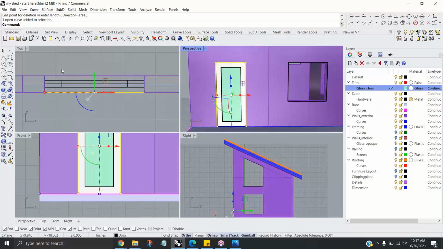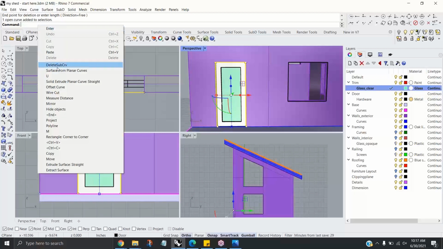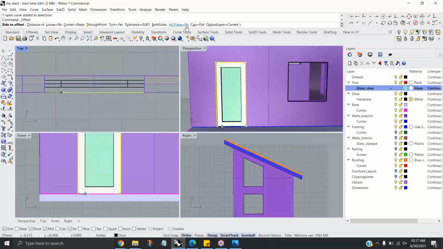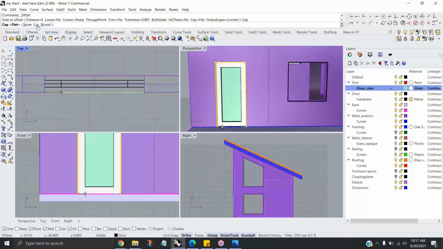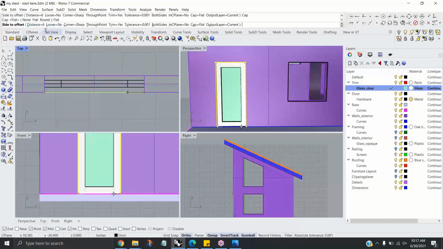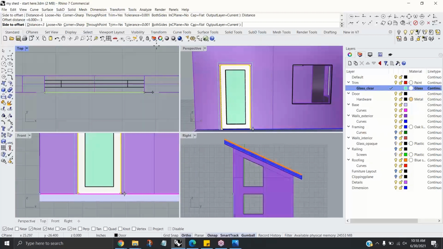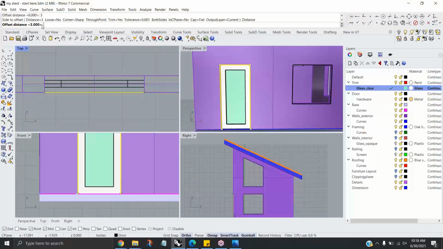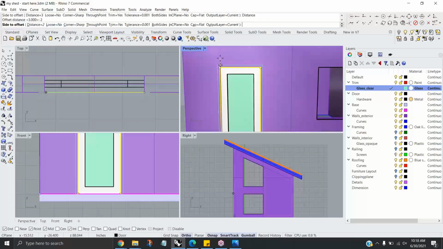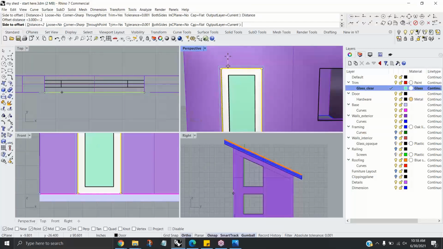So I am going to offset it. And when we offset it, this time with the offset curve command, I want to turn on cap equals flat. So if it doesn't say cap equals flat, do that. And our trim distance for the door, let's see how 3 looks. If 3 looks a little big, go ahead and change it to 2. I think I'm going to be using 2 on the windows. So let's go with that.